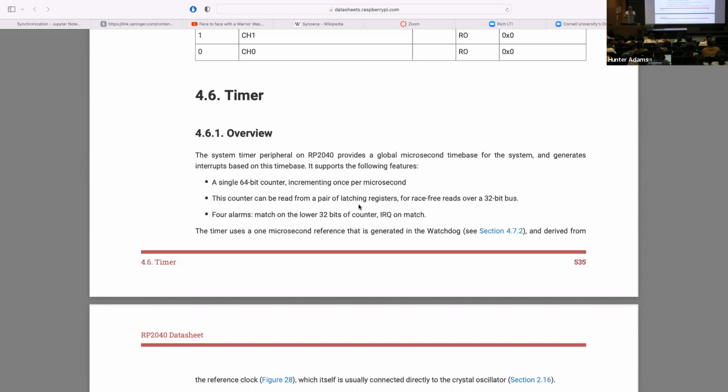That can introduce a bug a little bit in that the lower 32 bits of that timer will overflow after 72 minutes. But I'm not going to ask you to run your demo for that long. So for purposes of this particular lab checkout, if you want to assume that the lower 32 bits of this incrementing counter are monotonically increasing, I'm okay with that assumption for this particular checkout, as long as you understand that after 72 minutes, that assumption falls apart.